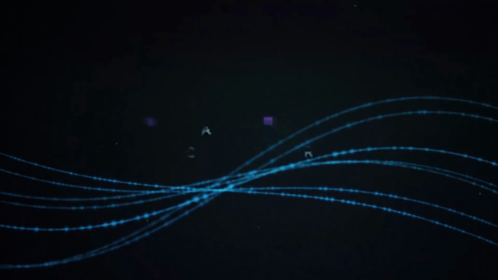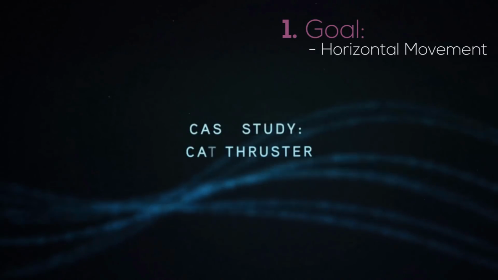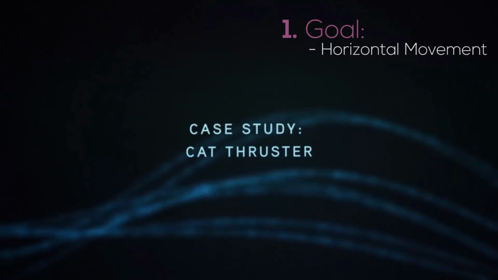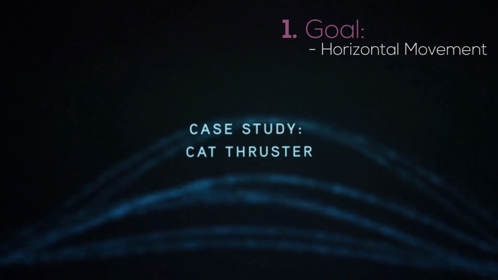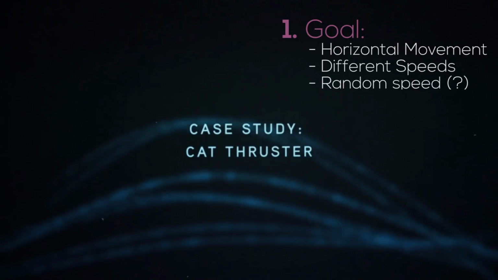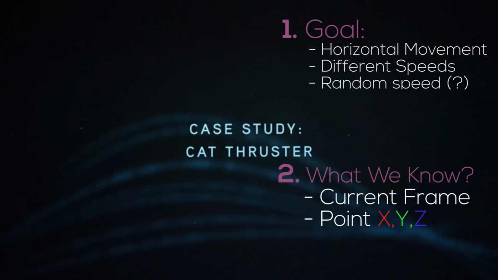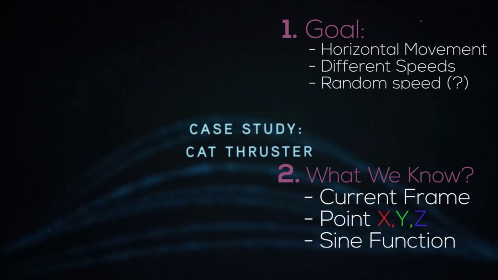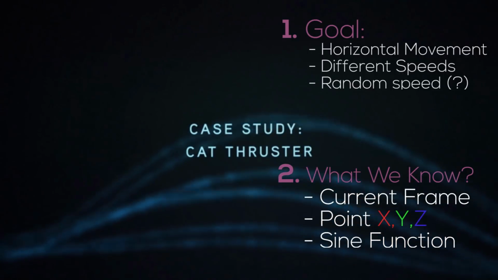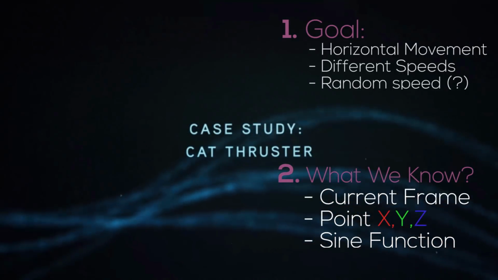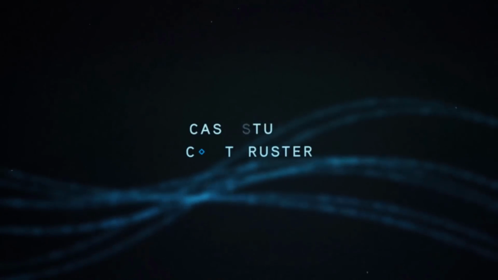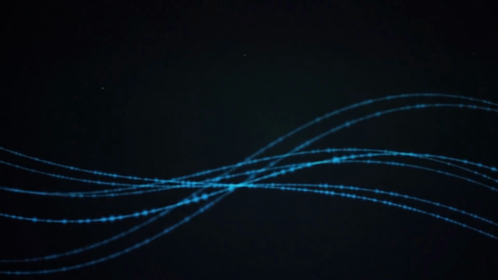Now, I think my next goal is going to be getting the waves moving horizontally how they should. In the clip, the waves are all moving the same direction, but at different speeds, maybe also with a little bit of randomness. We already know the current frame, position of the points, and that we are using the sine function to generate these points, which we can modify, so I think we can check off step number two as well. Now the solvable becomes how to get the waves to actually move.